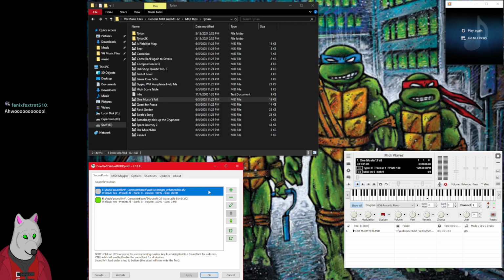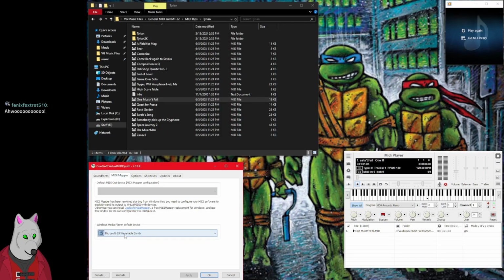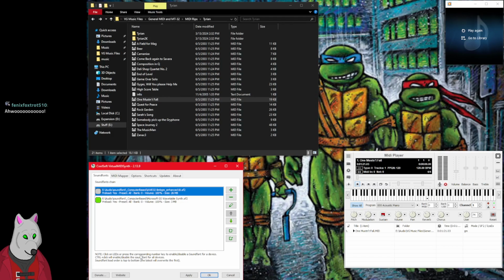Unbeknownst to me, when this takes over, Windows Media Player decides to forget exactly what you were doing with it, even if you tell it to use its own built-in GS wavetable synth. I did try because it was on Virtual MIDI Synth 1, and it did not go back. I'm like, well, shit. That doesn't help me when I'm trying to audibly demonstrate what a MIDI would sound like through normal Windows.